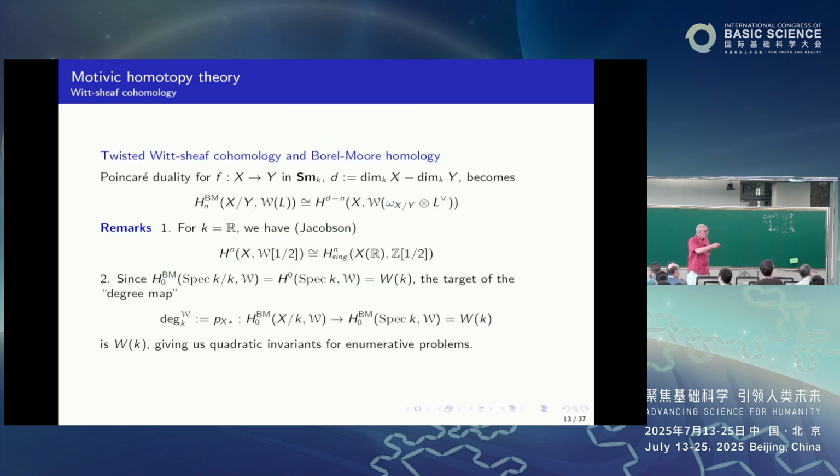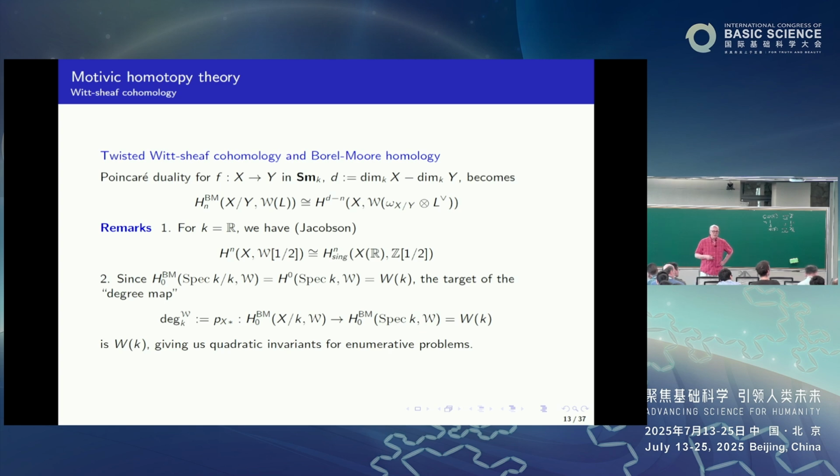Again, we have the Poincare duality in the general setting translating into this Poincare duality statement. Again, you get a twist by the relative canonical sheaf, and the twist by L gets changed to the twist by L dual, which actually you don't really see because L and L dual just differ by the square of L. Now, what does this have to do with anything?